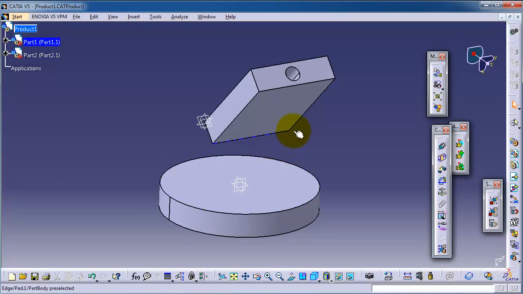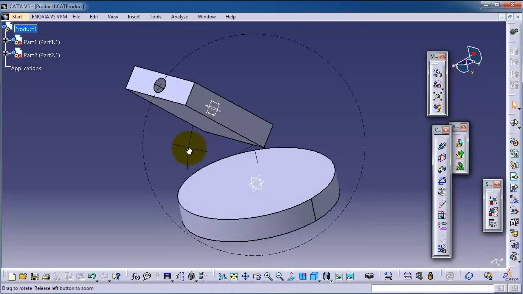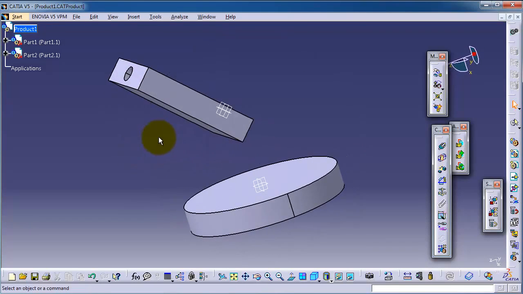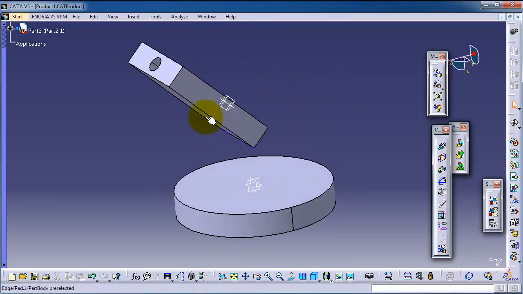Delete. And now we have this part without constraints. So let's rotate this part to be vertical, and also let's try to move these parts.